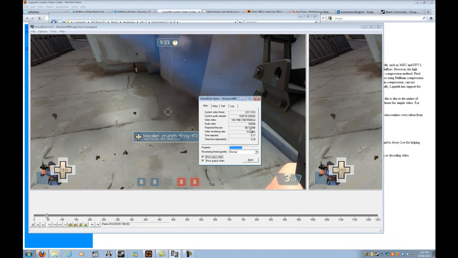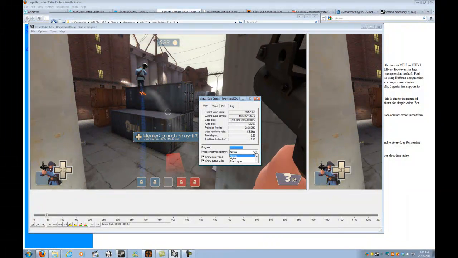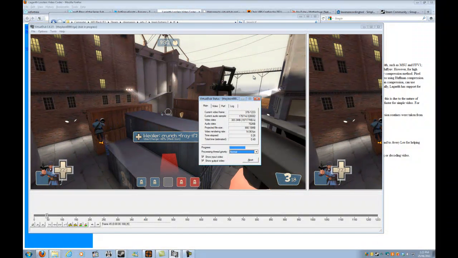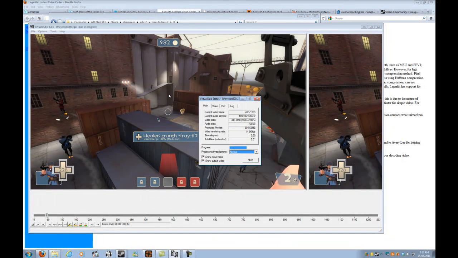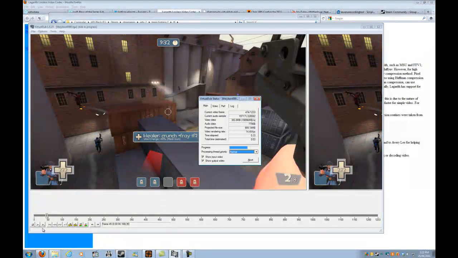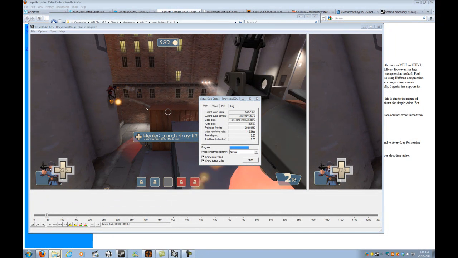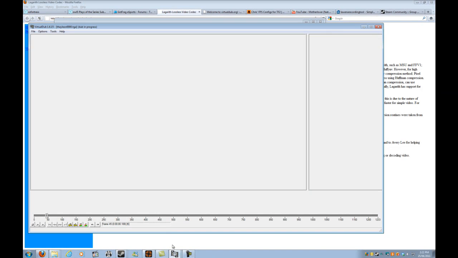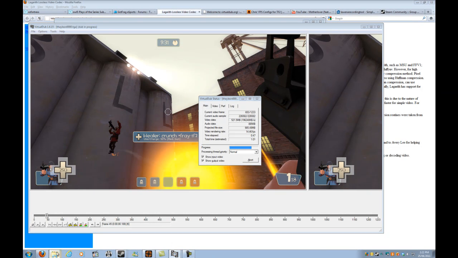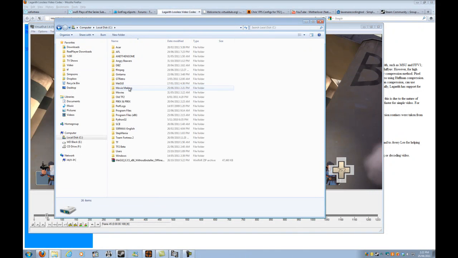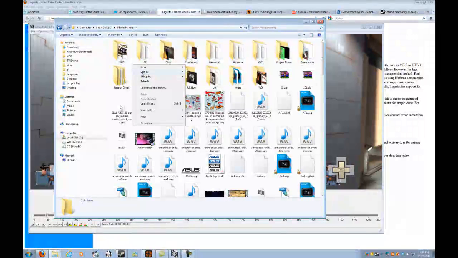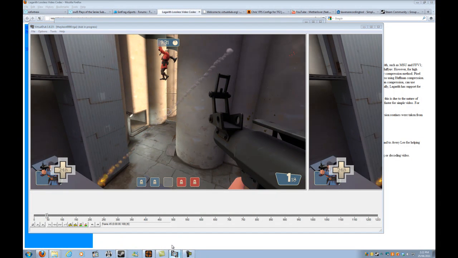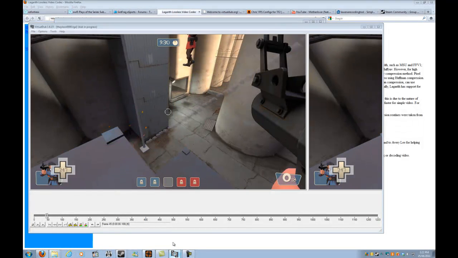Sometimes this can be quite stressful on your computer, so you can change the priority of VirtualDub to normal or low, depending on what you want to do during this encoding process. Once you've finished this, you've got your first clip ready to edit. Once it's done, in a couple of seconds, if we go to our movie making folder and sort by date modified, we have Thaleon, the movie. Not much of a movie yet, but it's getting there.